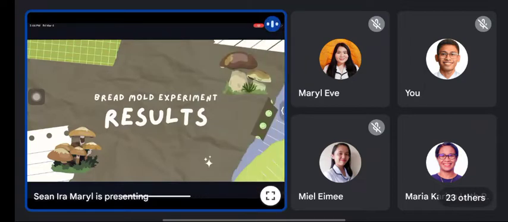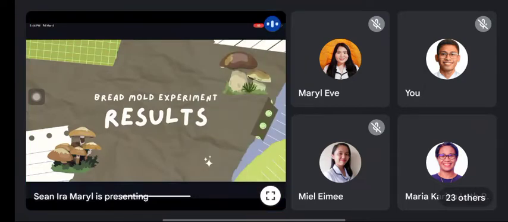So before po I start my presentation, I'd like to apologize for the background voices. Batay po kasi ako sa shop and I can't go home for the meantime. So moving on, in this experiment, mold growth were observed in all wet samples in both dark and light areas. Dry samples, on the other hand, were found to be mold-free. As a result, only the wet samples are shown in this presentation.